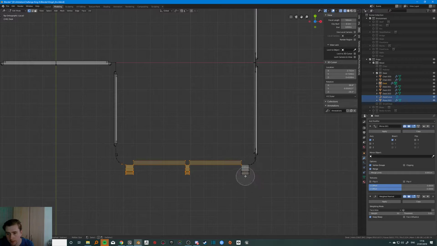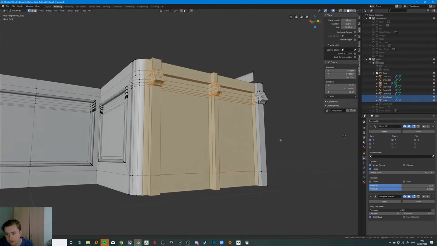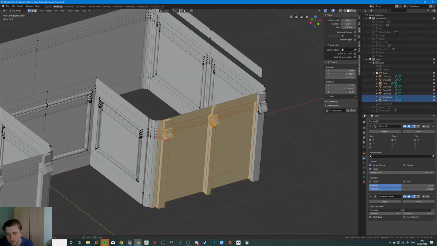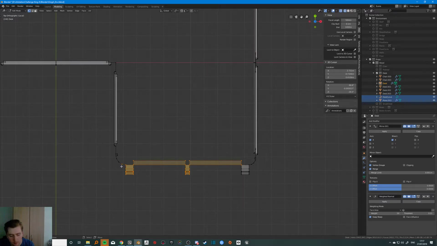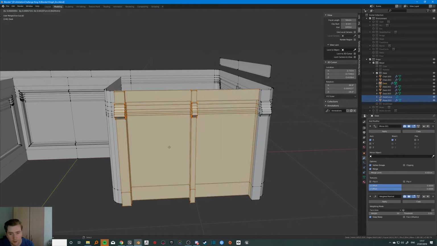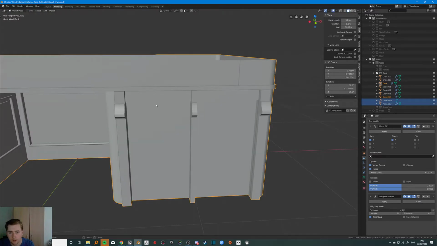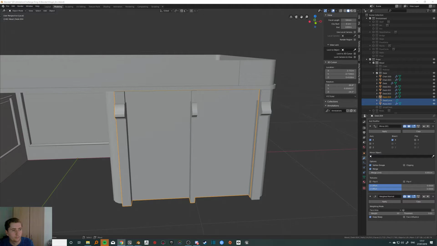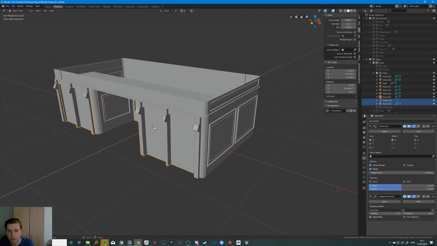Don't need any of that, just that. Don't need that. And let's see if I can extend this around the back.